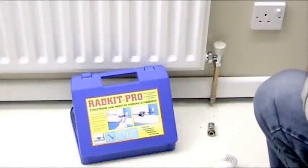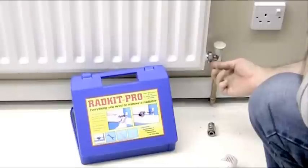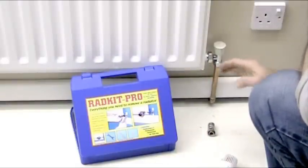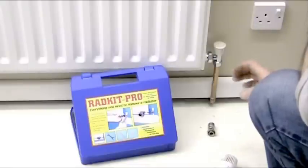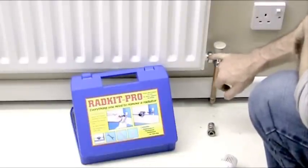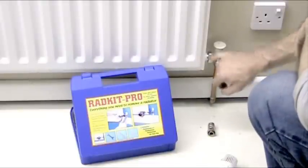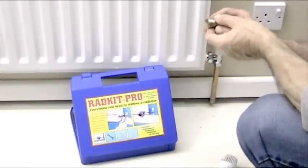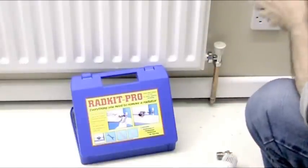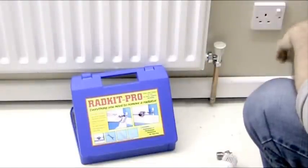Hello again. Now we've already talked about possible leaks on these type of valves — the one at the union and the one on the inlet. We've already dealt with them in the previous video. Now we're going to talk about another leak which is a bit more involved: the tailpiece. The tailpiece part of the valve screws into the radiator. These rely on PTFE on the threads which screw into the boss on the radiator, but sometimes they can start to drip underneath and get a little rust mark, so it's got to be sorted out.